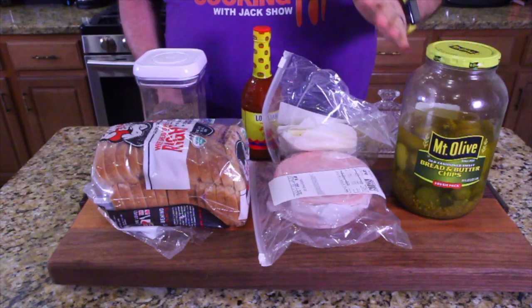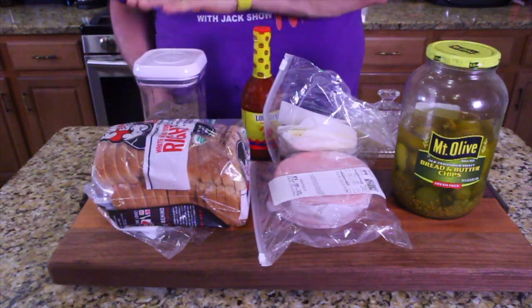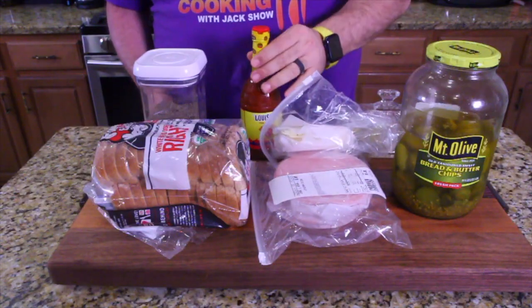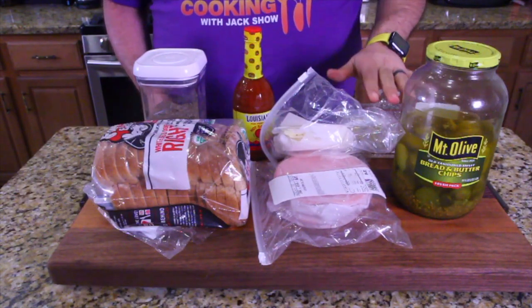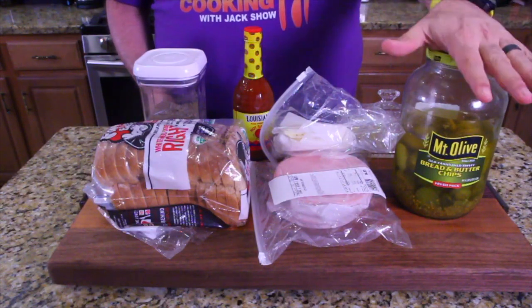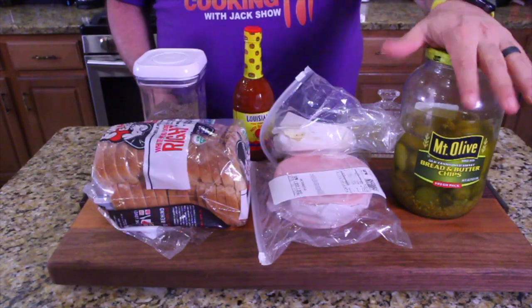All right, guys. This is it. You ready? Got your bread. Got pepper. Got your bologna. Got Swiss cheese. You got Louisiana hot sauce. This is the key factor here. You got your butter, and you got your bread and butter pickle chips. It's got to be bread and butter pickles. That's the sweeter pickle, and that is delicious.